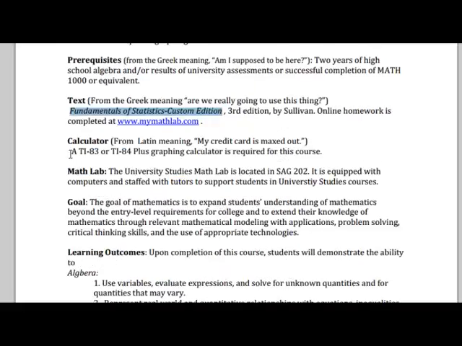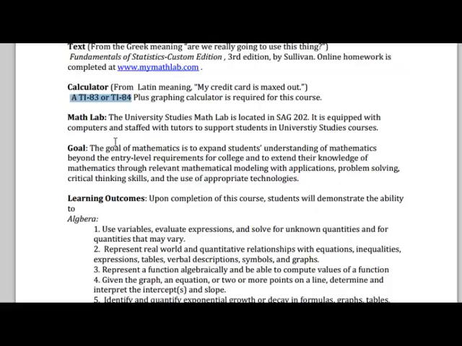So if you need that, you definitely need to buy the bundled version of this text. Calculator, really important that you have an 83, 84. By about the second day of class, maybe the third day of class, we'll be using this. So make sure you go ahead and have that calculator. You'll use that for this course and any other sort of math or science course that you end up taking. There's a math lab. We'll talk about that once the hours open.